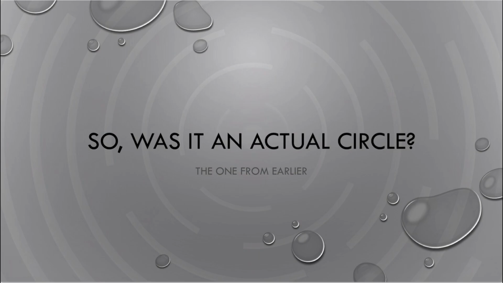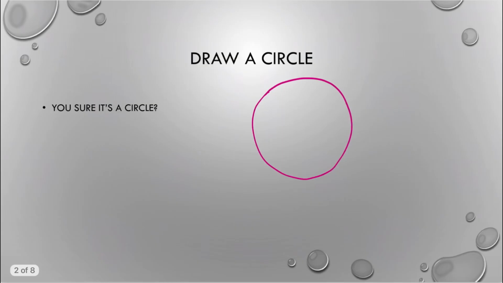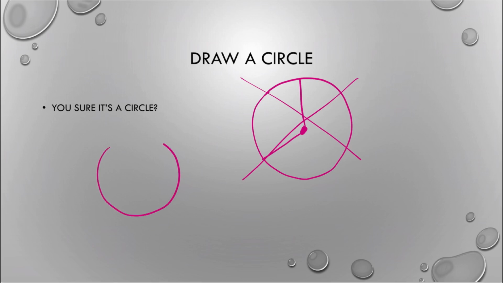So if we look back to the one from earlier, I'm actually just going to scroll back here. This is technically not a circle because, if this is my center right here, not every single point is going to have the same distance. It's roughly about the same, but if I was to do this and my computer corrected it, you could see that if I had my center here, each point would be the exact same distance from the center there, right?